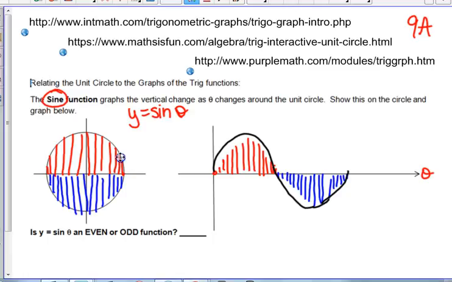Yes, if we actually measure, if we made this a radius of 1 right here, there is no y, we haven't gone up or down, so we're at 0, 0. If we rotate around to like here, you'd be halfway, so you'd be in the middle of something like this. But when you get right up to here, you've rotated how far? Pi over 2, and you're finally at the maximum, which is a radius of 1. So the ordered pair up here is going to be pi over 2, 1.